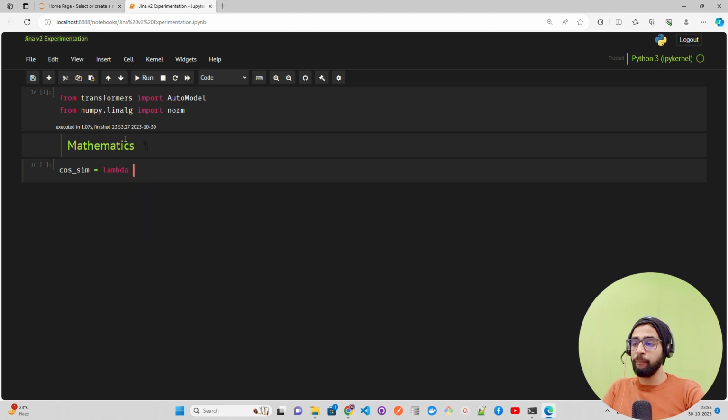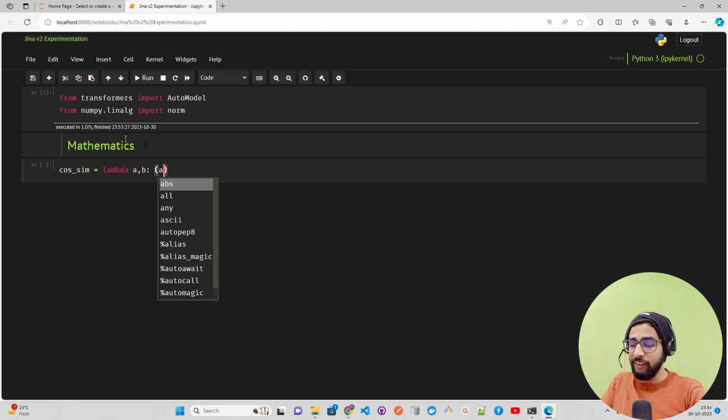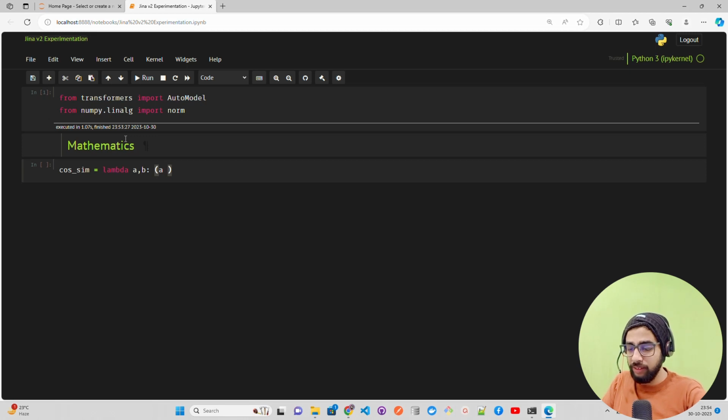So lambda, a Python keyword, and then a comma b, which are basically your two vectors. Now imagine you have these two vectors a and b, and then you go comma, and you define your calculations or computations. Here I'm just going to do a dot product between both vectors a and b. We'll go into a bit of mathematics very soon. So how do we write it? a and the at-the-rate symbol, where that button goes.